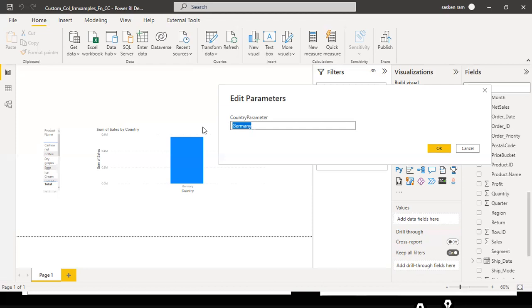If he's a CEO, he wants to see any country. But even though he wants to see any country, you are restricting him to enter only one country here. So you can select only one country at a time, and you are querying only a subset of the data. Okay, this is the Any parameter.